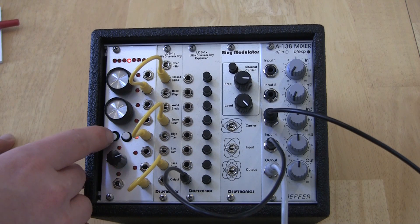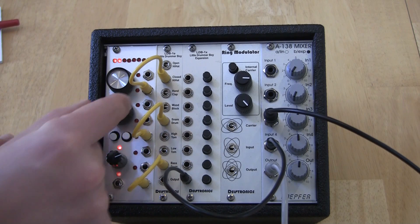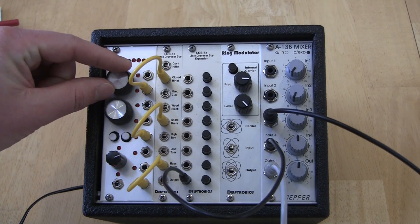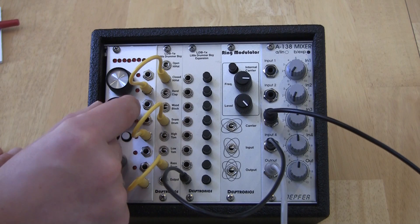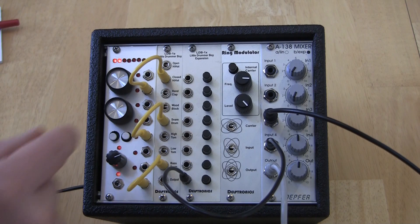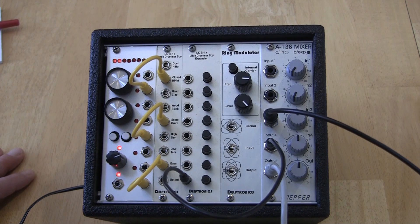Those are the two edit modes. There's a third mode wherein I can play any of the eight stored patterns. I can select a pattern and then change which pattern is playing by turning the shift knob. There's a blinking cursor in this mode as well. When I select a pattern and click the knob, it's added to a pattern chain. The two selected patterns play one after another, repeatedly. I can even select the same pattern more than once — so now it plays pattern one twice, then pattern two, and then repeats.